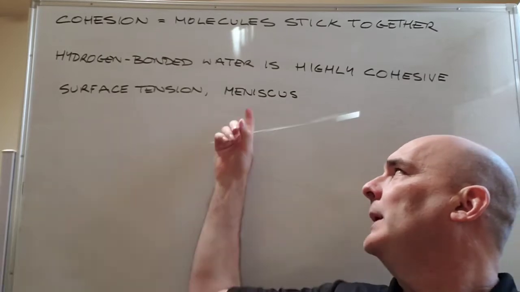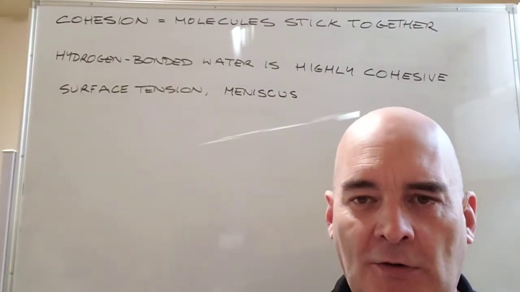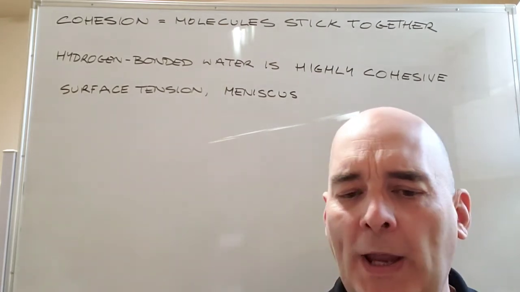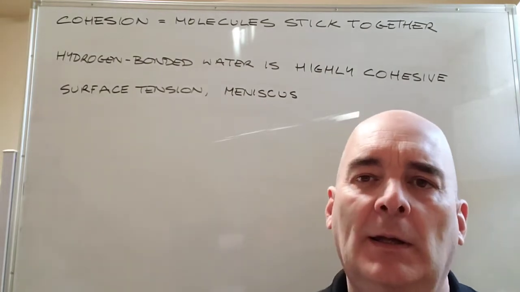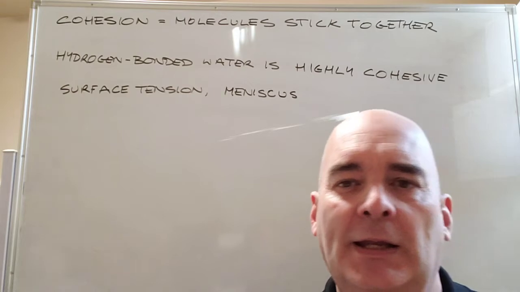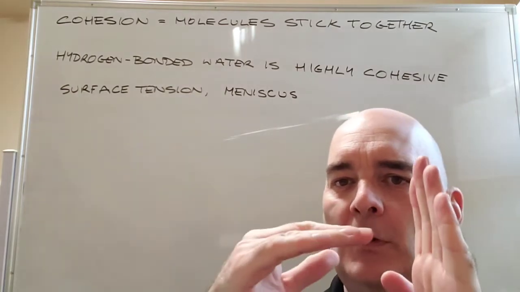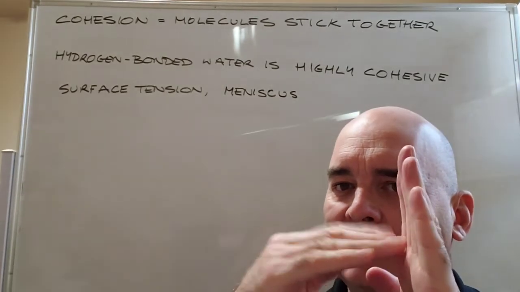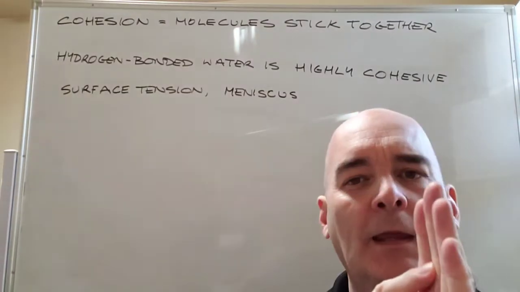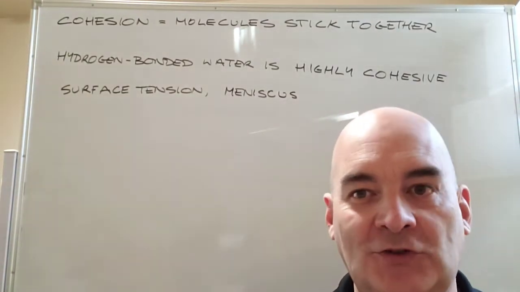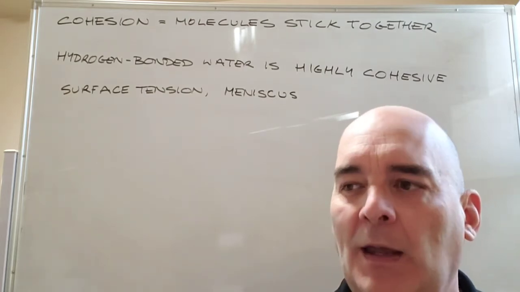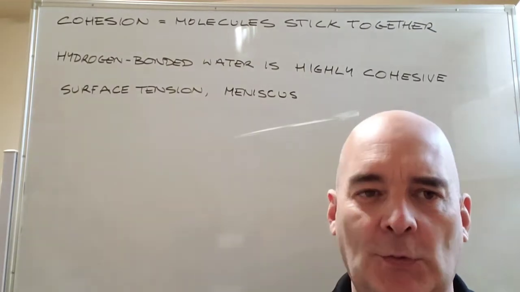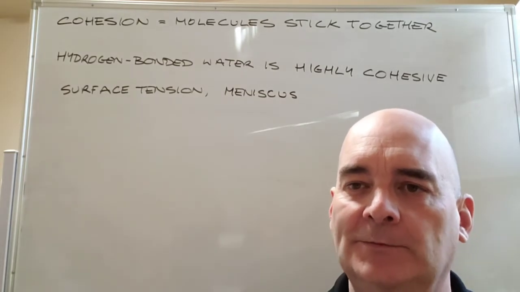We also see this show up in a meniscus, which is a curve in the surface of a liquid's surface when it interacts with a boundary. You'll see a meniscus when a liquid and a glass wall combine together. They don't meet at 90-degree angles. There'll be a little bit of a curve. And here we've got adhesion. That's two different things sticking together. Adhesion is when two different things stick together. The water is sticking to the glass surface versus the water sticking to itself, which is cohesion.